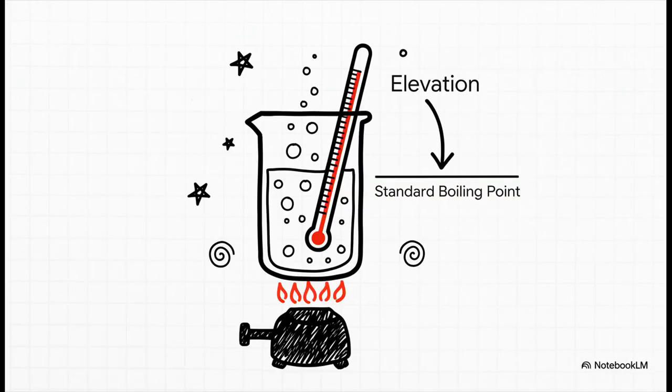Next up, boiling point elevation. And this makes perfect sense if you think about the last point. Remember, a liquid boils when its vapor pressure equals the pressure of the atmosphere. Well, we just lowered the vapor pressure by adding a solute, right? So now we have to pump in more energy, more heat, to get that pressure back up to boiling. The boiling point goes up. And again, we can use that change to calculate the solute's molar mass.